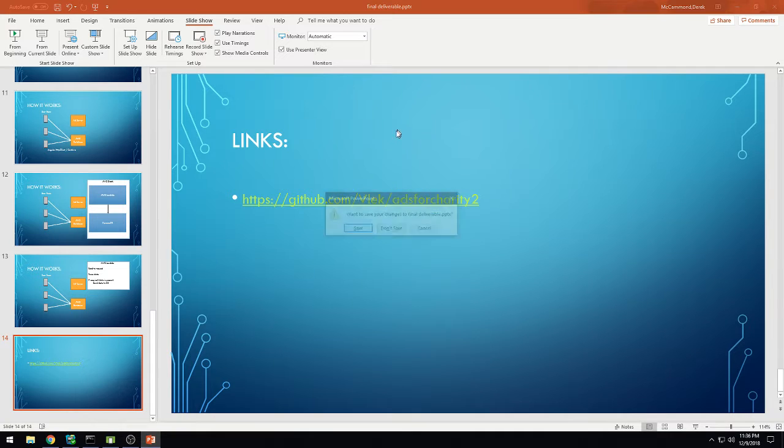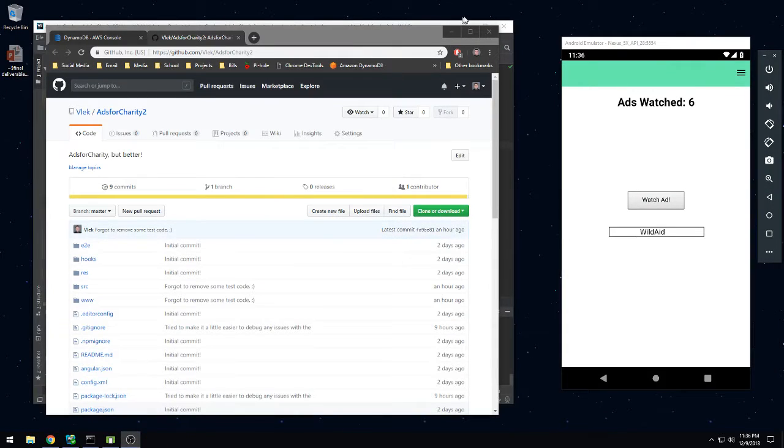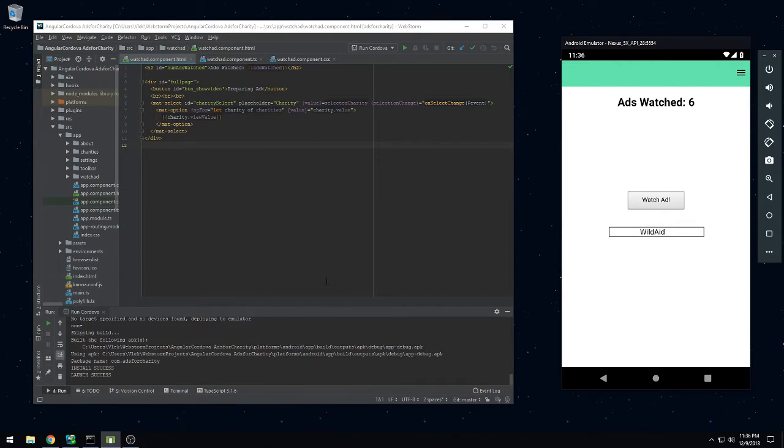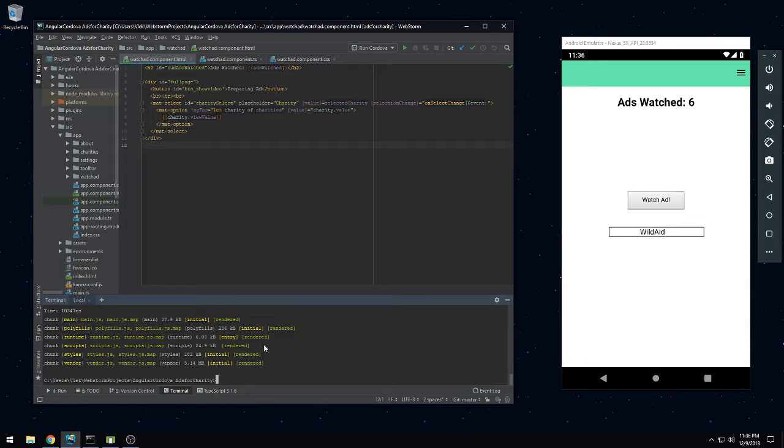Just to put this into action, I have it up right now. The install instructions are simply to npm install and then do an Angular build just to make sure that all of the files are up to date.